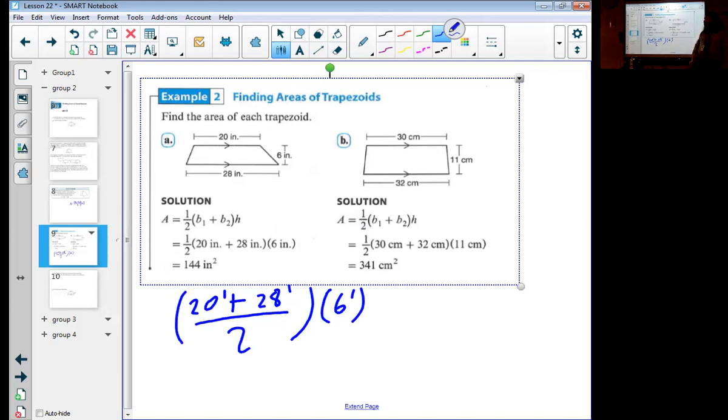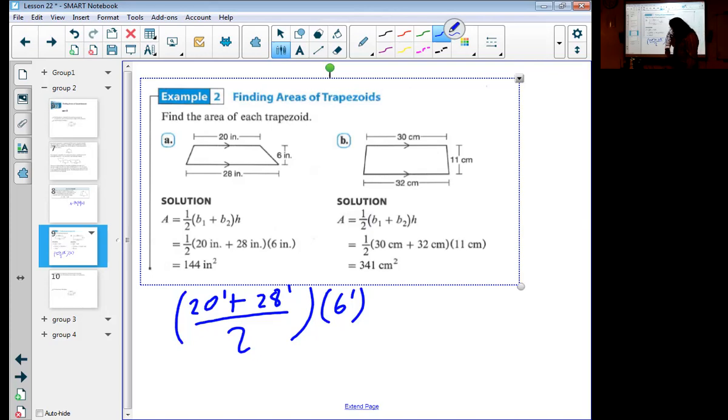Now to actually solve this, we need to follow the order of operations. So we start off with everything inside the parentheses, or the grouping symbols. Now we actually have stuff in the grouping symbols. This part right here is in the grouping symbols. So we need to work on everything inside of that grouping symbol first. And remember, when we do that, we use the order of operations in that grouping symbol.